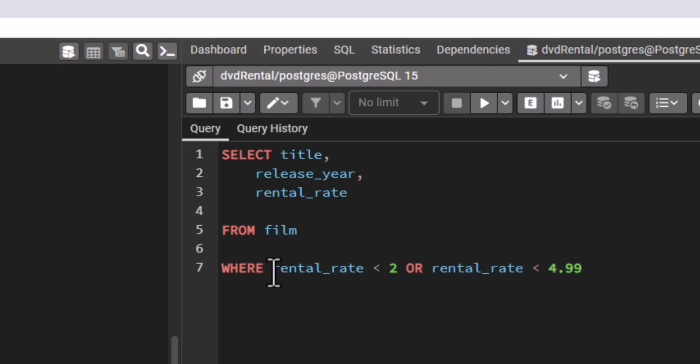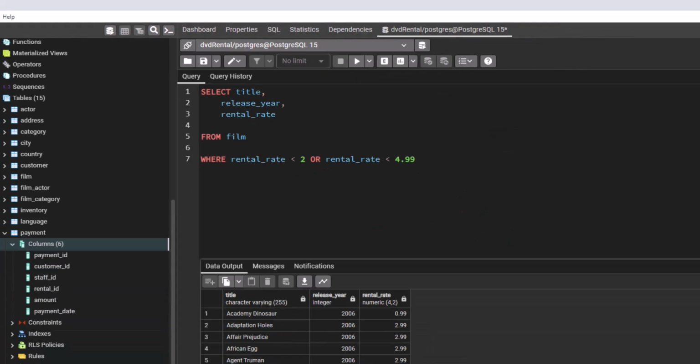If this is satisfied, I get a result. If this also is satisfied, I also get a result. If both of them are satisfied, I also get some rows returned. Now let us run this: rental rate is less than 2 or rental rate is less than 4.99.